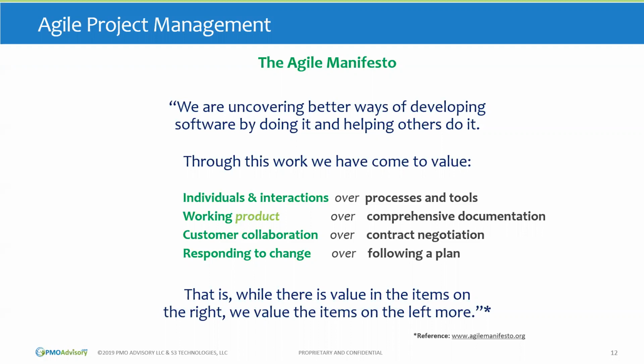And you see where I tweaked it here. In the Agile Manifesto, it says working software over comprehensive documentation, but we're saying working product. The reason I'm saying working product is because this isn't just for IT. It isn't just for software development. What we're saying is we care about documentation where it's needed, but comprehensive documentation without a working product doesn't create value for a customer. So you see that value comes up here again.